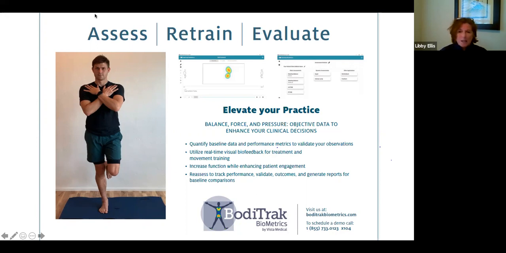I always tell people it's kind of like giving someone an Oprah aha moment. Oh my gosh, I had no idea. Aha, I didn't know I was on the right side, 70-30, when I'm doing my squat. It might look symmetrical, but you sometimes can't see that visually. You might think they look fairly symmetrical, but when they see the visual on a pressure map, it does create that Oprah aha moment.